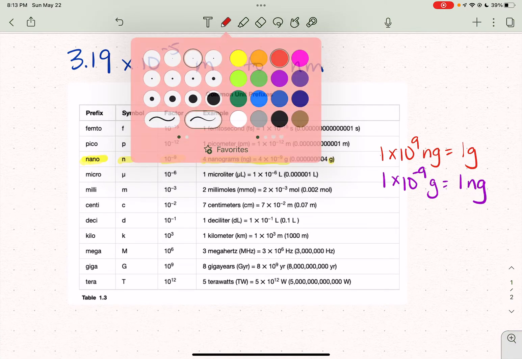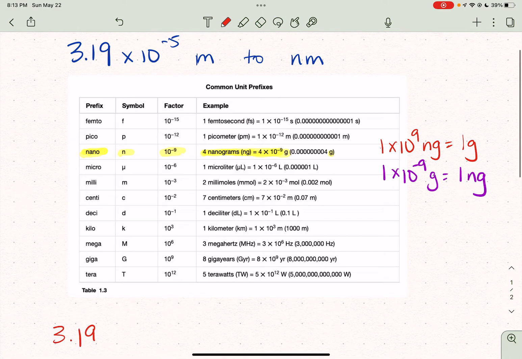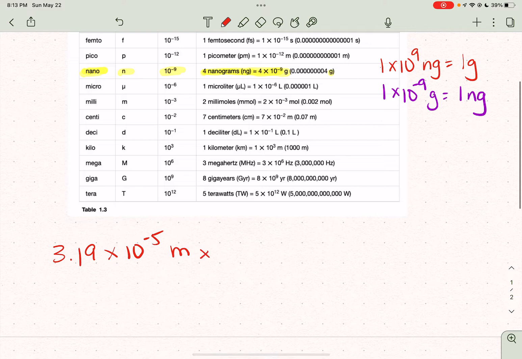Let's do the red one first. So we're going to do our 3.19 times 10 to the minus 5 meters. And I'm going to use my red conversion factor. So I'm going to put my line here. I'm going to try to put my meters. Now these are going to be meters here, right? Because we're not using grams, we're using meters. So everywhere I have a G, I'm just going to replace with an M. So I want my meters on the bottom. So that's 1 meter equals 1 times 10 to the 9th nanometers.